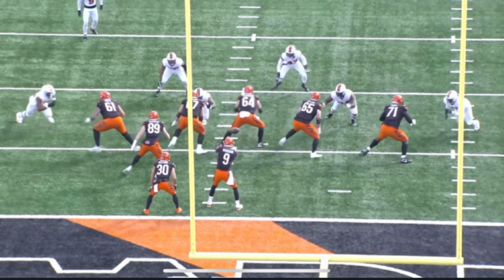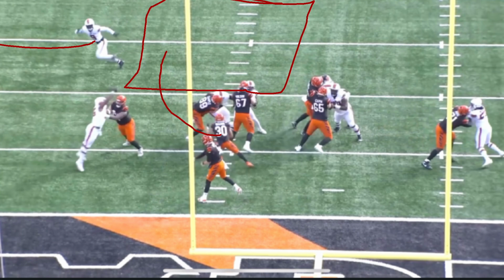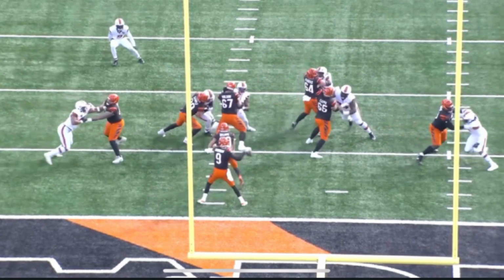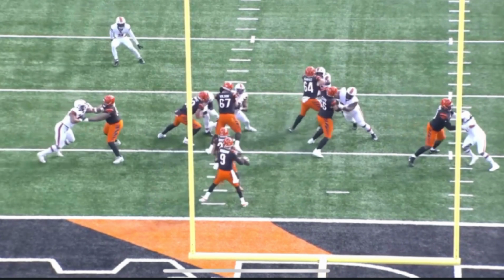So the first play, we run the ball. And as always, love Chase Brown. Absolutely love it. You can see right here you actually have a defender going this way, which, to be honest, leaves clean grass ahead of you there. Good block right here by Drew Sample, who is just doing his job. And this is actually a pass play. Oh, I wish we would have run that ball. Actually, the reason this defender went like that was because he threw it over here. If he would have handed it off, I think Chase Brown still would have gotten a ton of yards. He would have obviously been the one guy that would have been the issue there. But he ends up throwing it to the left-hand side, and that's a completion.